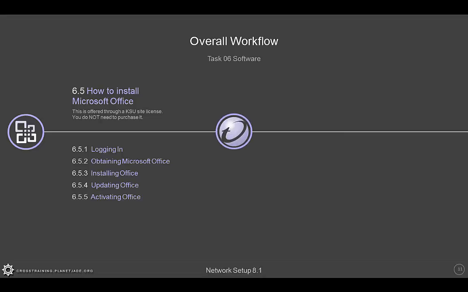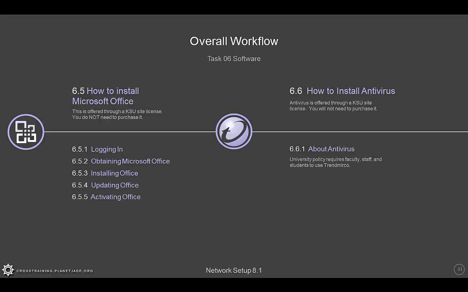The next one is antivirus. At the university we actually use the Trend Micro antivirus software. It is a university policy that everyone, this includes faculty, staff, and students, use Trend Micro on their computers that they plan to bring to campus and plug into the university network. Of course, you can use this on your home computer as well. K-State does have a site license again for the Trend Micro antivirus software, so you will not need to purchase this.